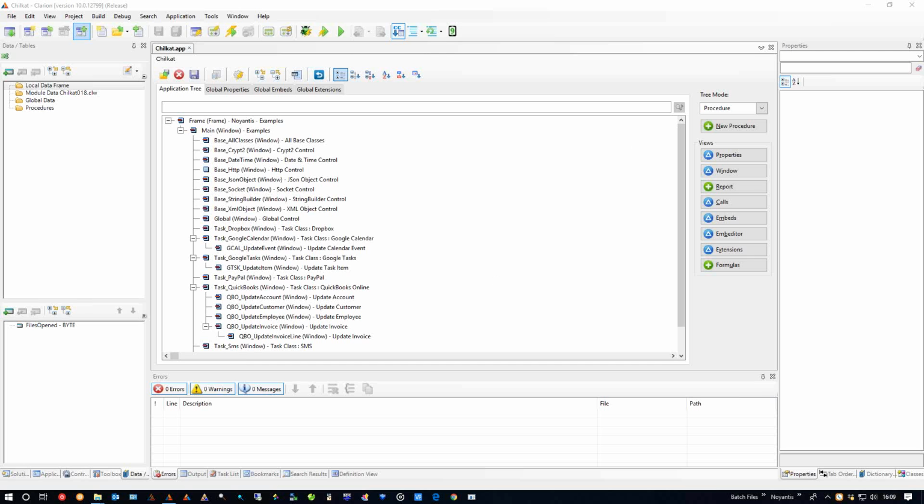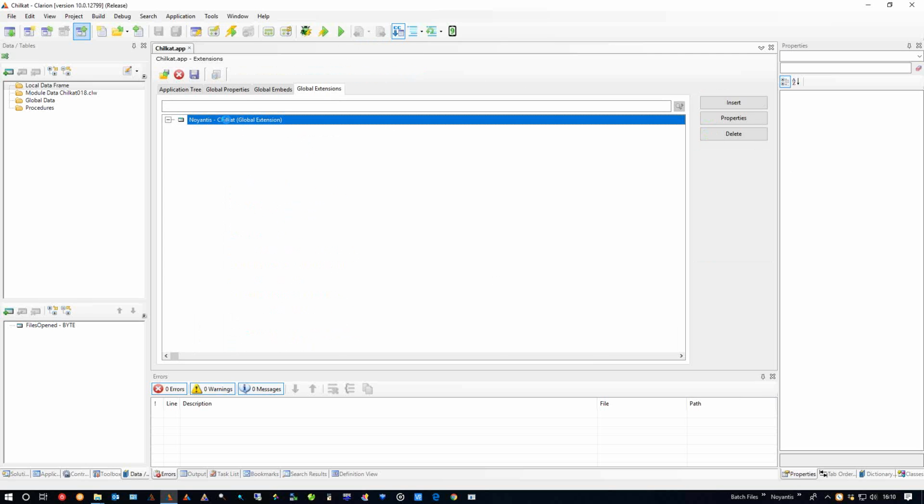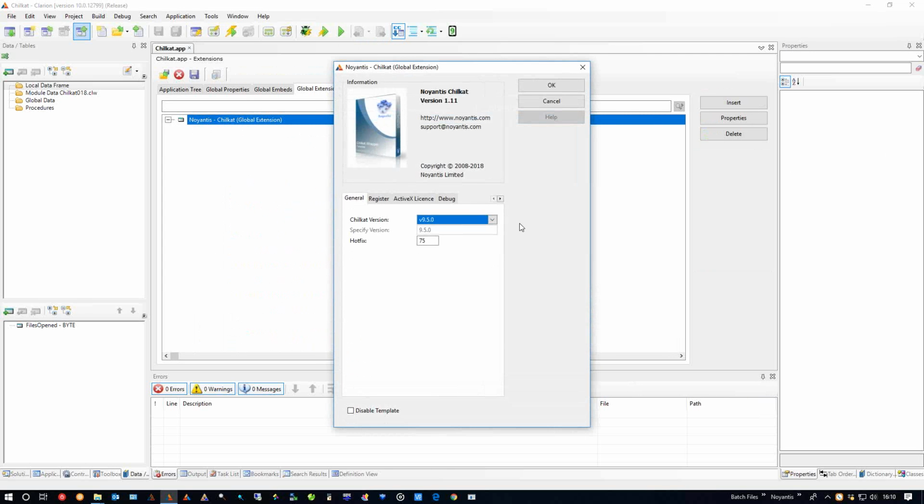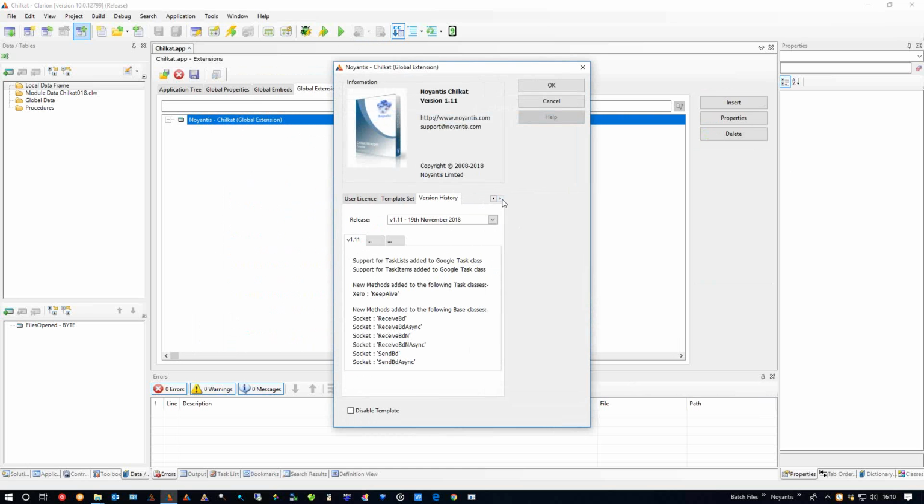Updates. So we've got an update. I haven't actually put it on the website yet, but an update to the Chilkat wrapper was released earlier today. So version 1.11 is out. If you want to download and take a look at that, the new things in this release, we'll quickly cover a couple of them before diving into some of the other content.